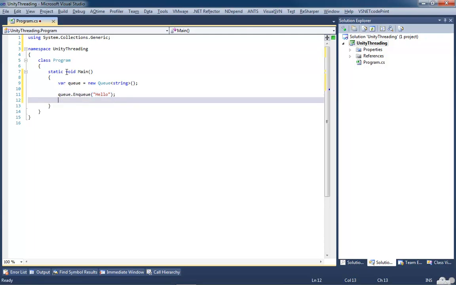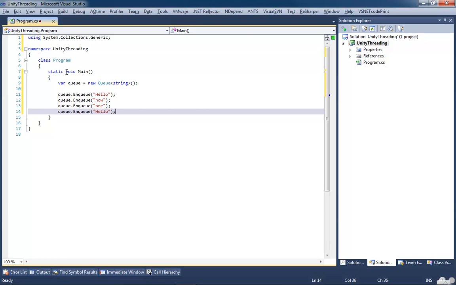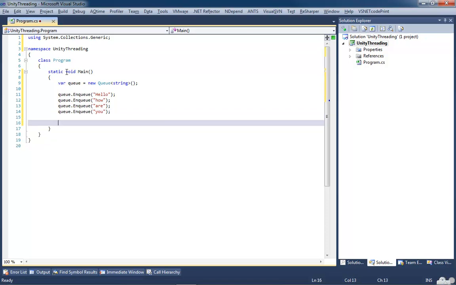And then we can go and do the same thing several more times. So guess what's coming next? You're wrong. I was thinking cruel. Hello, cruel world. Yeah, I thought it was goodbye, cruel world. You could say hello as well. All right. So we can put a bunch of elements into our queue.